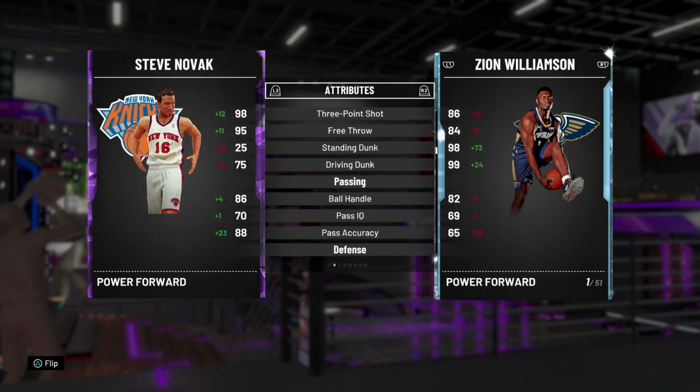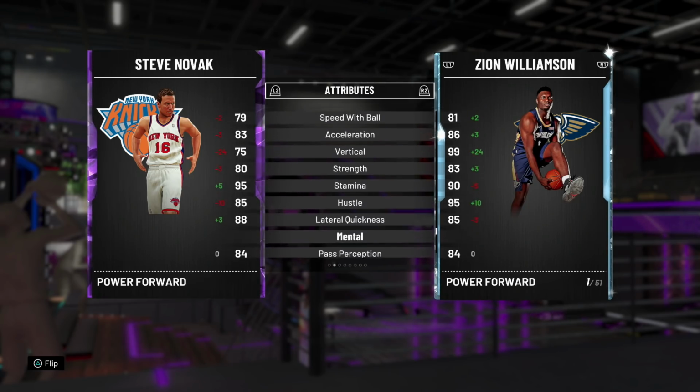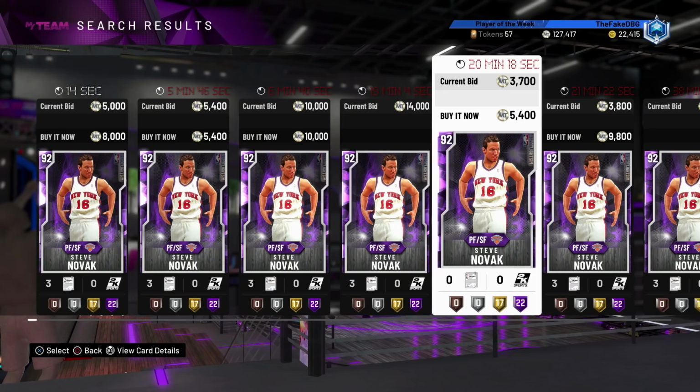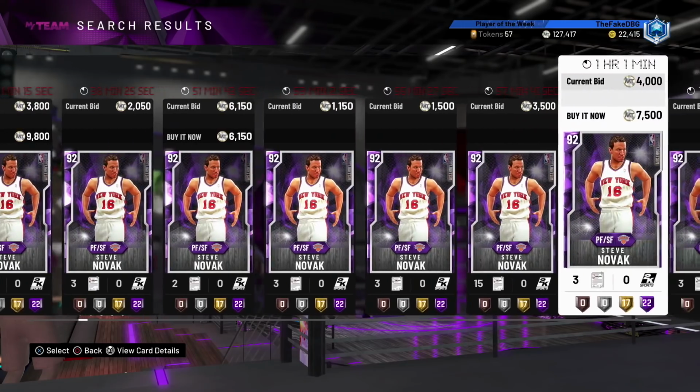He's got a really great three-ball and speed with ball. He has got okay speed, okay acceleration, and pretty good lateral quickness. So, for like 4 or 5k MT, if you just want a 3-and-D guy, he works perfectly well. If you want someone to run your offense through, if you want someone to be a major player on your team, he's obviously not going to be that.